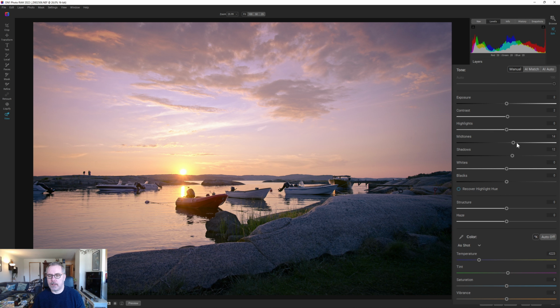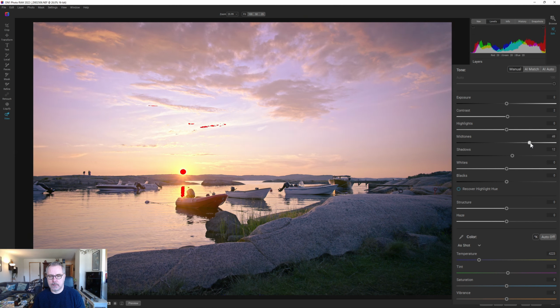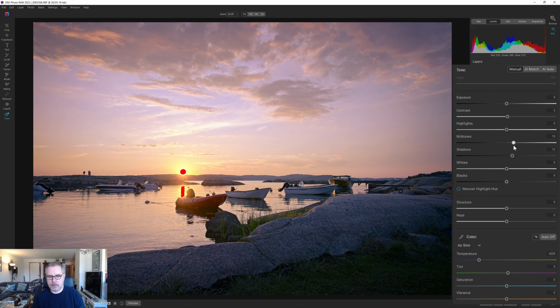Going up on the midtones means that you are pushing everything to the right side, so you are introducing more highlights and more whites. So be careful with that. You can see by the histogram that when I go up on the midtones, we are starting to clip. So maybe go to somewhere around there.